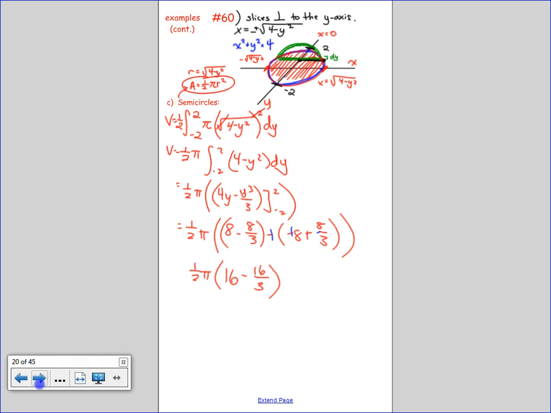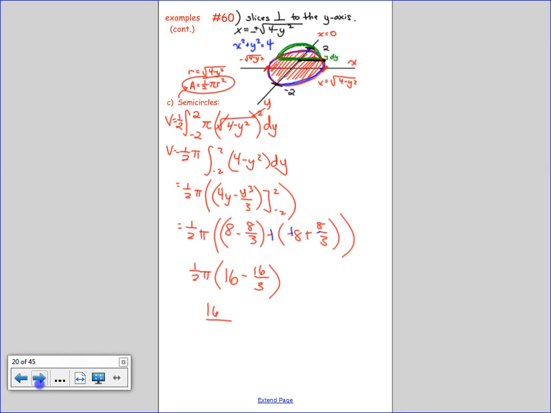16 minus 16/3 would end up being 48 minus 16/3, is that right? Isn't it negative 8/3 and positive 8/3? It was a negative, but there was a negative 2 cubed, which made it a positive, but then it was minus a positive, which makes it a negative. Don't worry, I'm careful with my negatives. Otherwise you can kill things. Then I have 48/3 minus 16/3, which would end up being 32/3. And 32/3 over 2 is 16/3.